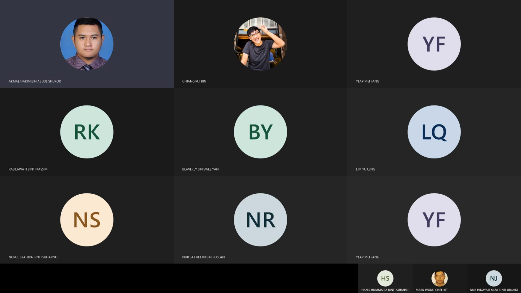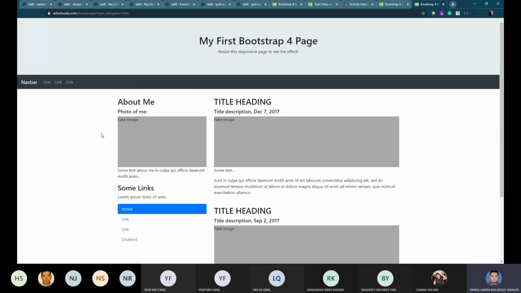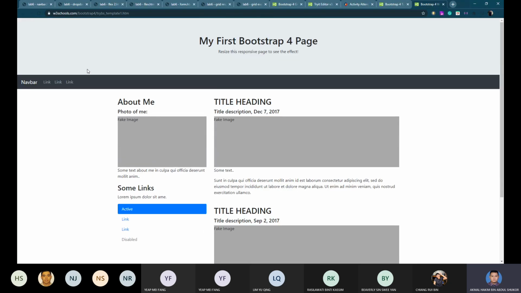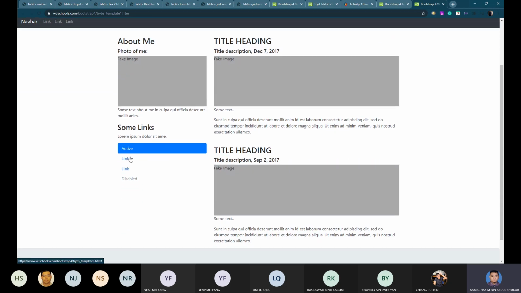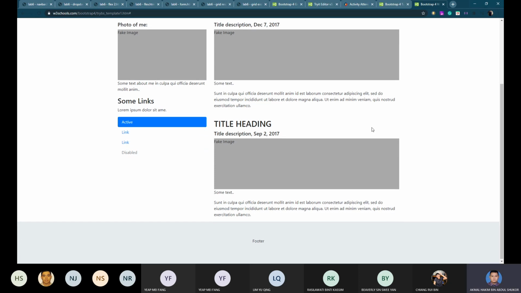So basically, I want you to do it like this. You can see that here we're using this nav bar. You can adjust it to a sticky bar as well if you want. You can see on the header here the grid system, and then you can see the links that are used. You can use a drop down as you wish as well. You can put a button and drop down, and you put a footer.